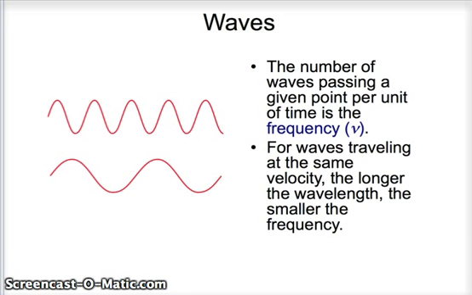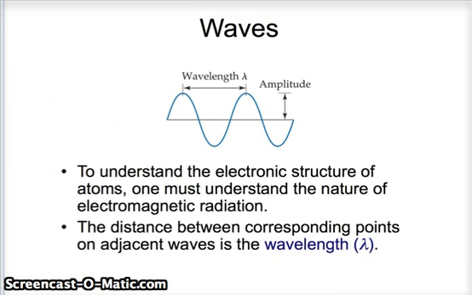Frequency is simply the number of waves. It's not difficult to figure out that this is the lower frequency and this is the higher frequency, simply because there are more waves in the same time period. Typically, when we talk frequency, we're dealing with units of hertz, which is a number per second. You will also see this written as seconds to the -1, because a negative exponent simply means division. Wavelength is always in meters. Just keep that in mind.